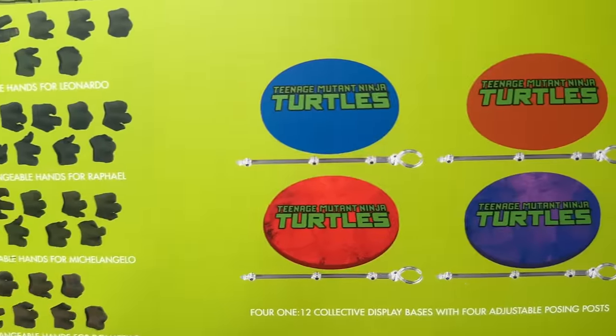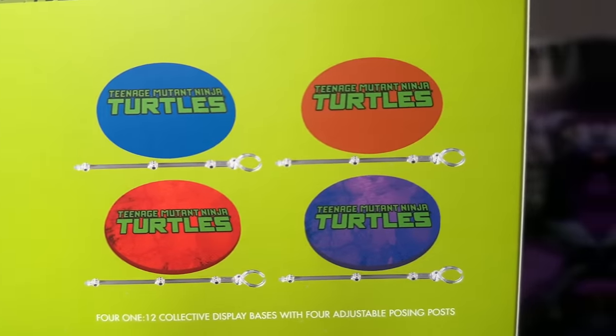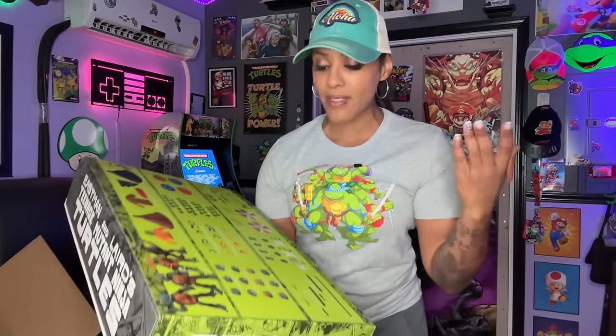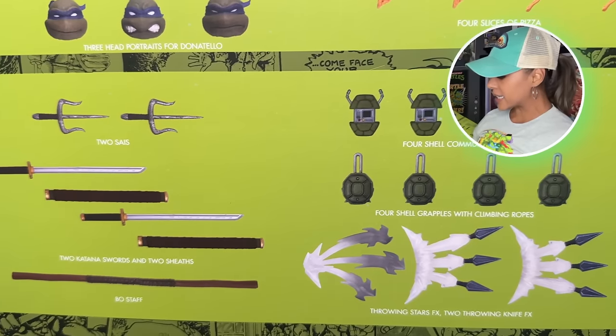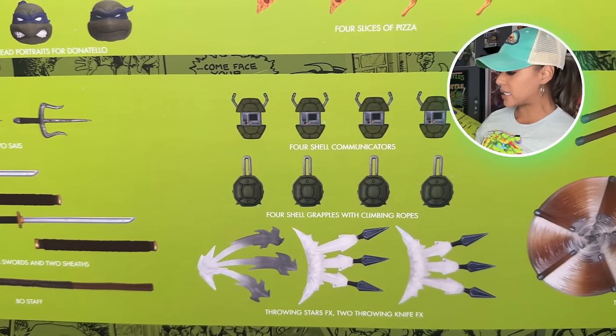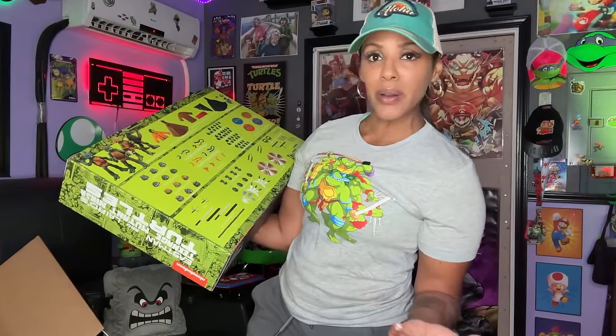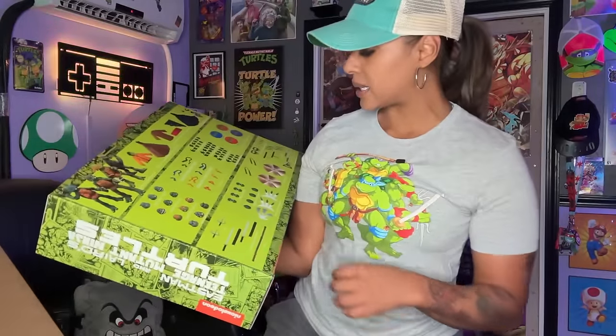Then we've got our four display stands to put our turtles on so they'll display nicely. I love that, Mezco, good touch. Okay, so down here we've got weapons. So we've got different sizes of katanas. Looks like only one bow. Okay, I understand it, but still.